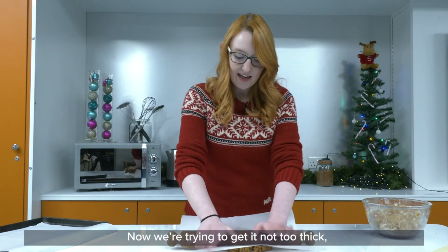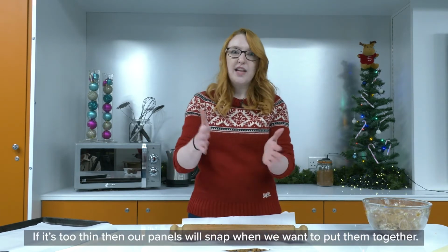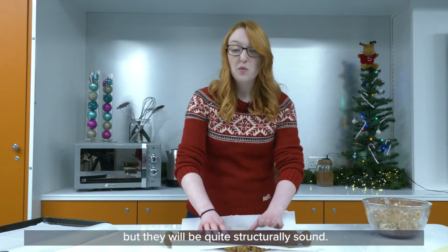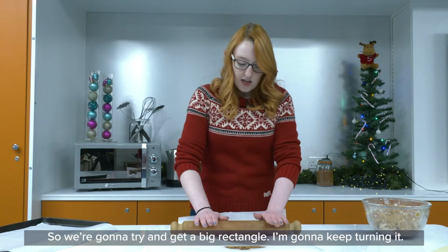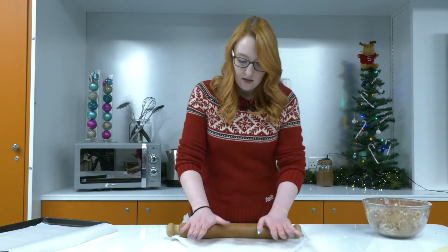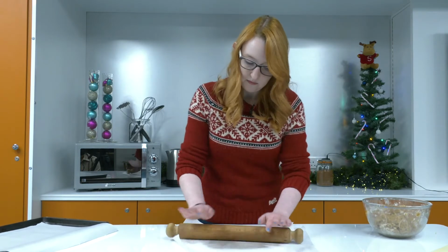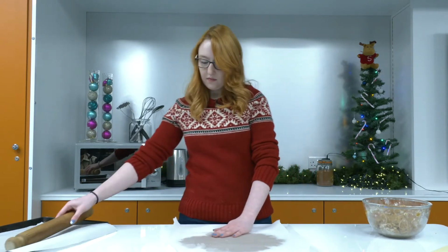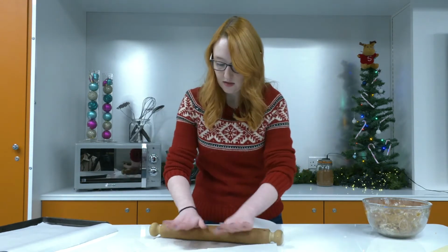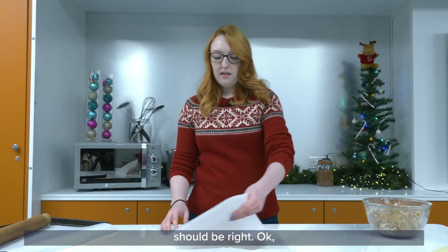Now we're trying to get it not too thick, but not too thin. If it's too thin, then our panels will snap when we want to put them together. Too thick, and they'll take much longer to bake, but they will be quite structurally sound. So we're going to try and get a big rectangle. I'm going to keep turning it. Okay, let's have a little check of it. Looks about right. So you want to go maybe a centimetre or two. Should be right. Okay.